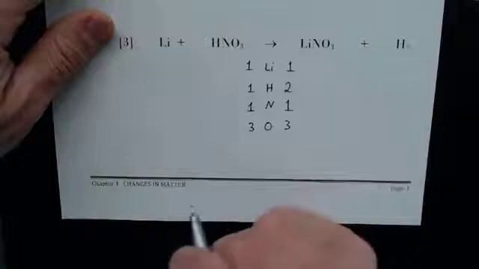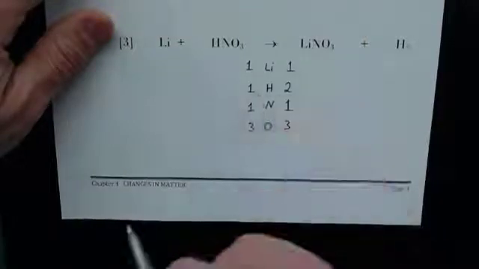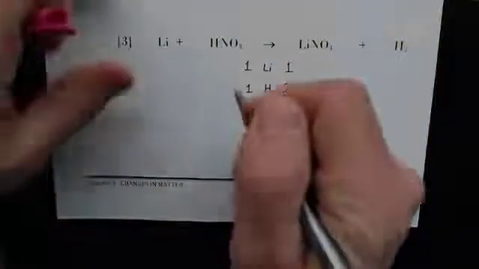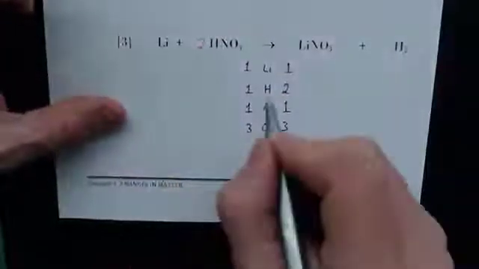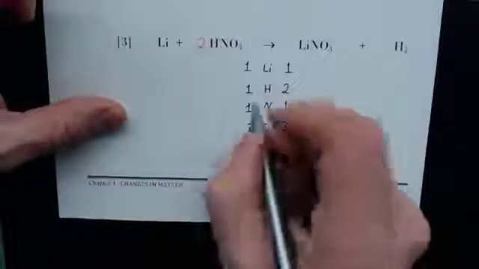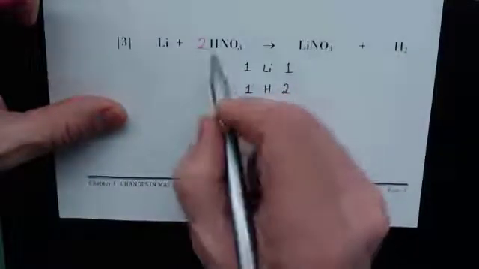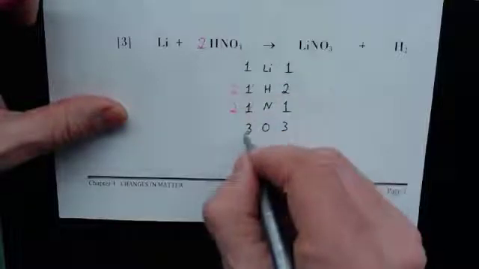So let's do this. I have to change the 1 to a 2 to make it balanced. So I'm going to do it, and just to make it clear, I'm going to do this in different colors. So I'm going to change this to a 2 in pink. Okay, we'll do the little swirly. Okay, 2 times 1 is 2 hydrogens. But that changes how many there are of these. So 2 times 1 nitrogen is 2 nitrogens. And 2 times 3 is 6.